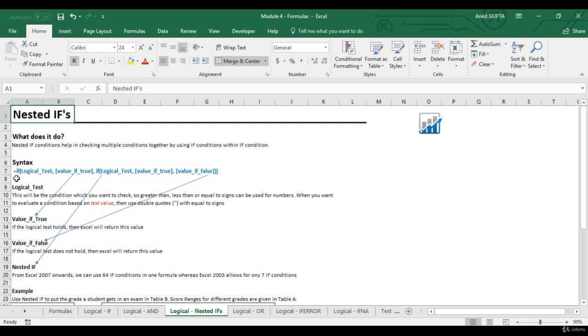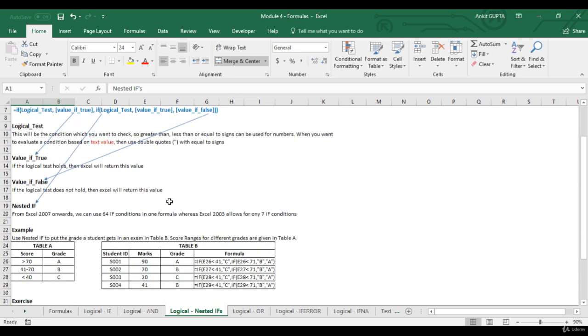The syntax over here is equal to IF, then we are checking the logical condition. If the condition is true, then we'll get a particular value. But if the condition is false, now instead of specifying a value over here, we are again calling an IF function, which will have its own logical test, and its own value if it's true or if it's false. If we want to have more IF functions involved, instead of passing a value over here, we can again call an IF function. This is used quite a lot for data manipulation or when you are trying to create some variables.